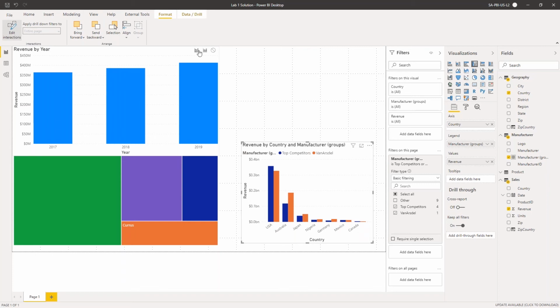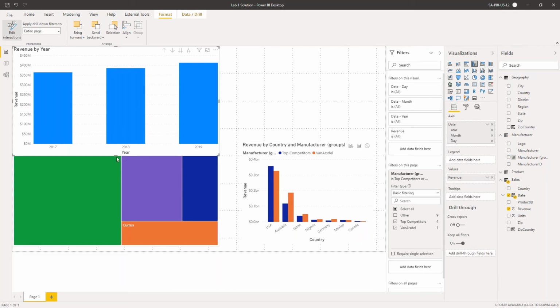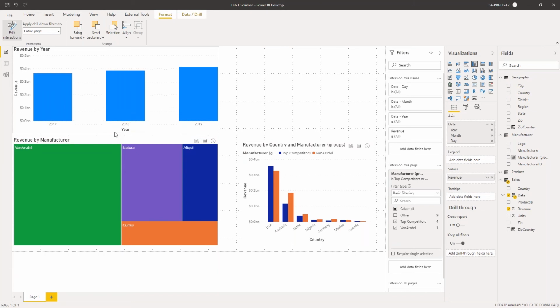If you were looking at what was available to us in the upper right-hand corner, we selected revenue by country, and we still got our filter. We can still do focus and things like that. But the other visuals have changed what's available to us there. Oh, this visual is on top. So there we go. Let's bring that back.